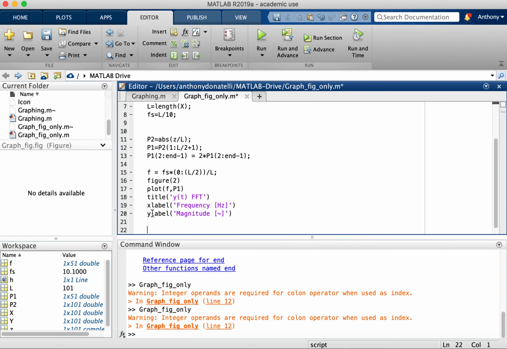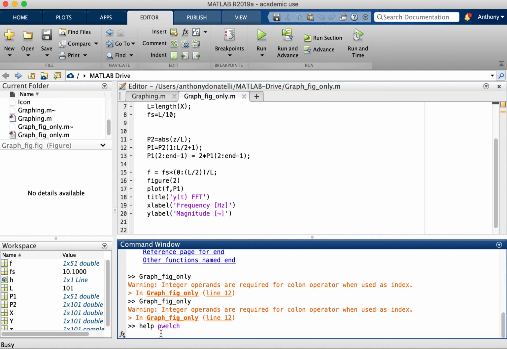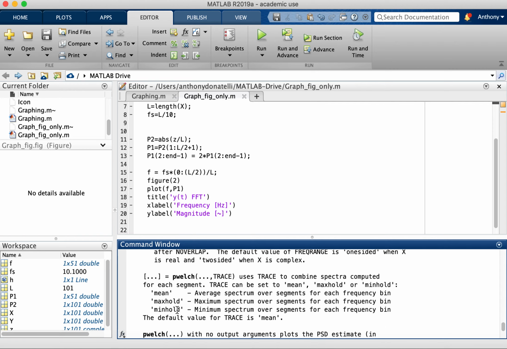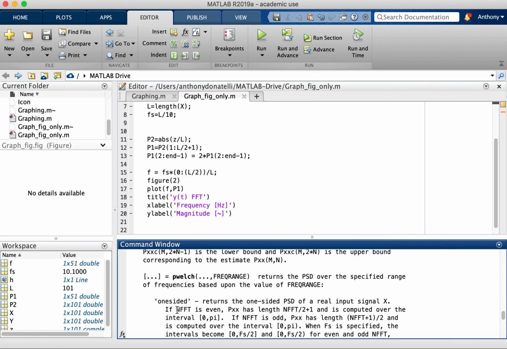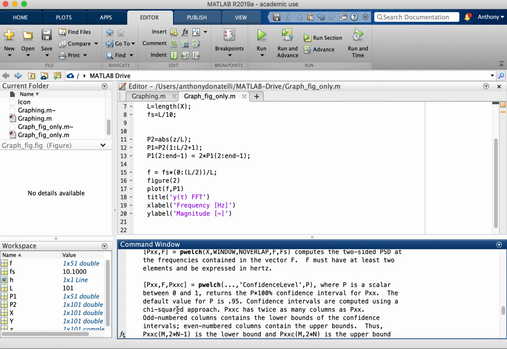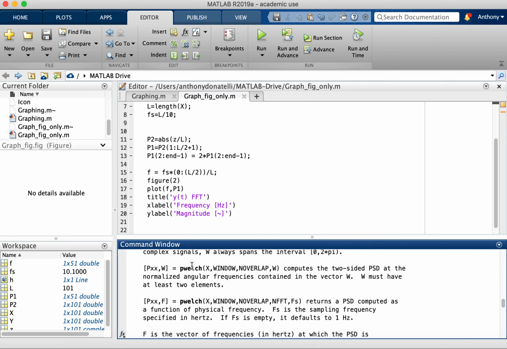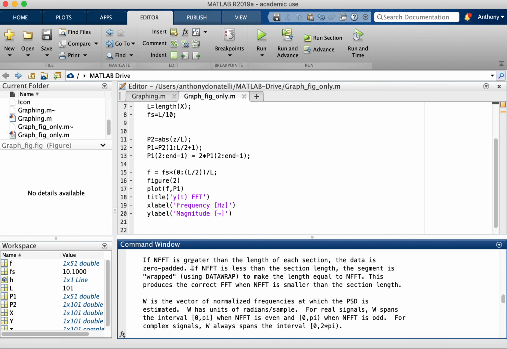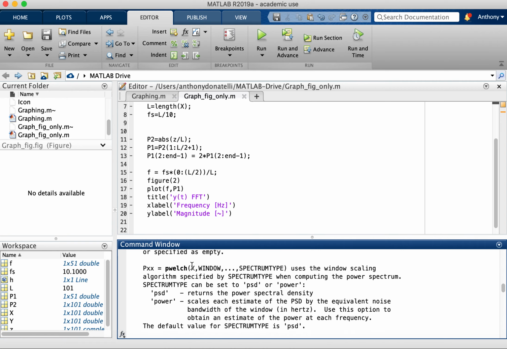Some other functions, just to name a few, is our p-welch command, and we can go into just help p-welch, and I'll show you. That's just another command so that you have those tools in your toolbox to be able to use. Basically, p-welch is kind of like an average, so you don't have to take this absolute value. It'd just automatically make your graphs non-symmetric. So you can use the p-welch command in MATLAB, and that's kind of the point of all this, just to provide you with the tools and then give you the resources to be able to take this information and really run with it as far as you can take it.